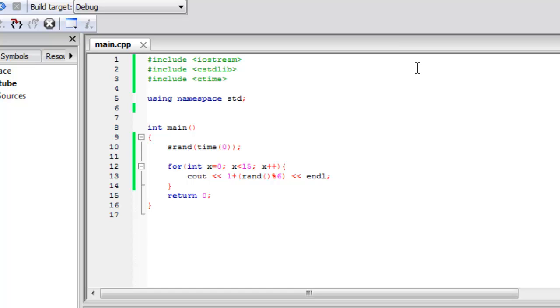Now it's going to display a random number that's going to be added 1 to modulus 6. And once again, that's because it's divided by 6 and gives you the remainder. And now it's going to end the line and keep running that 15 times. And it's going to display the random number from a seeded time from a while ago. That's going to be a number of seconds from then. And it's going to seed that time and it will give us truly random numbers.